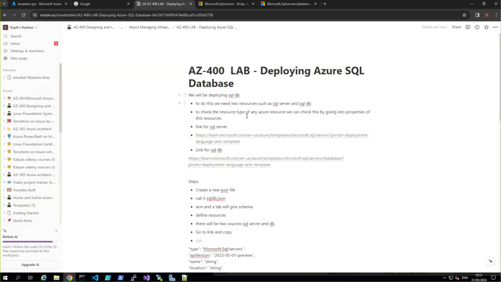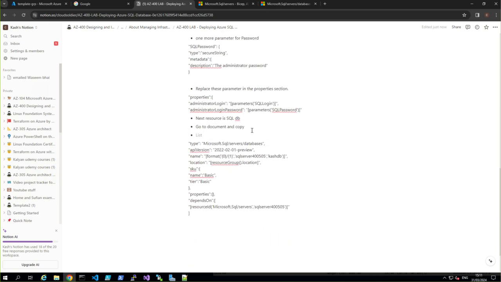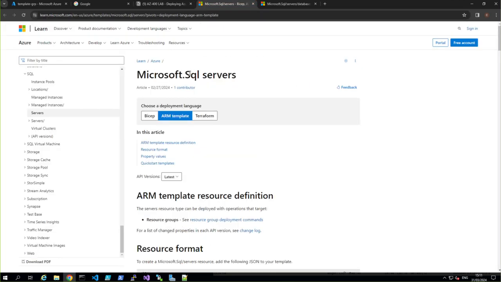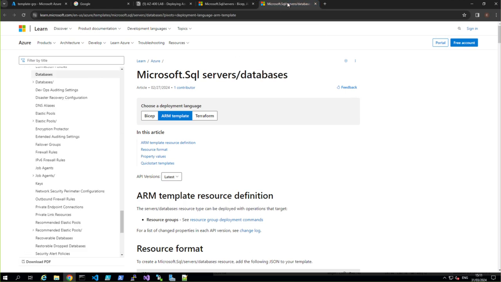I have already documented all the steps. Everything is documented here. We can go to our Microsoft documentation for the SQL server and for the database.